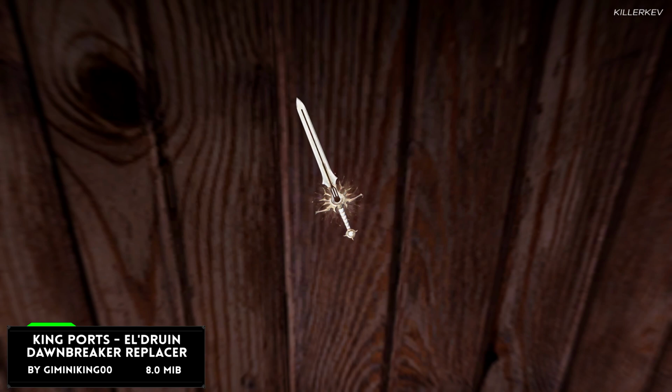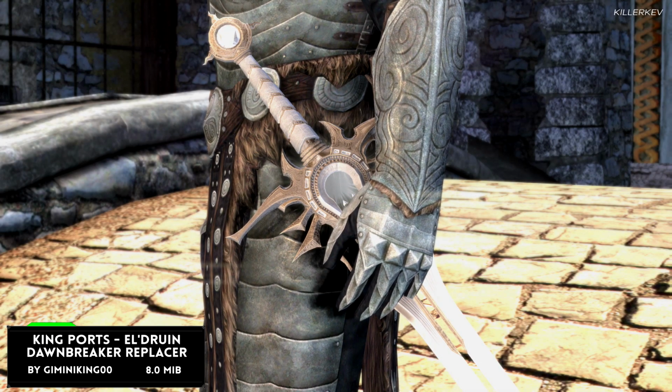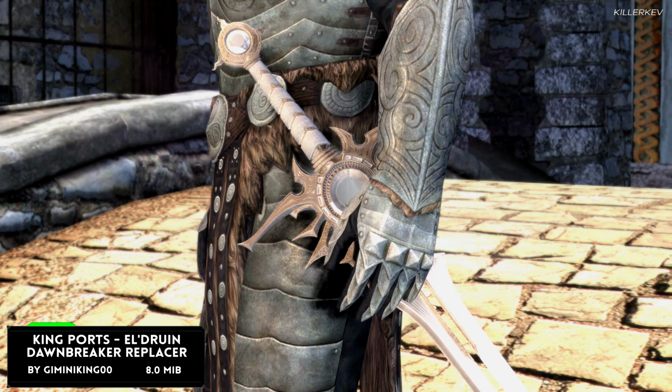This is going to be a port from the nexusmods.com. The description copied from the Nexus simply reads, meshes and textures replaced for the Dawnbreaker. The reflective steel, light and treated equipment and enhancements have been added to this particular blade. This is an absolutely insane and gorgeous blade, as you guys can tell on screen.